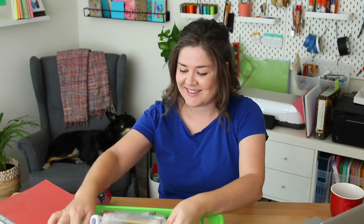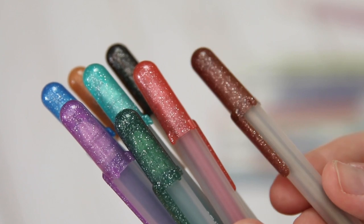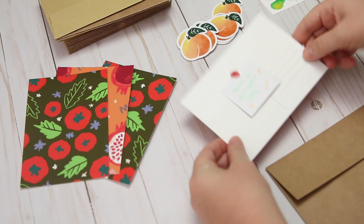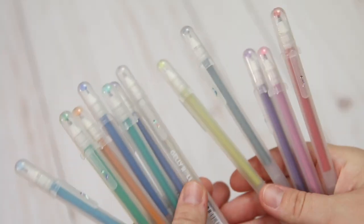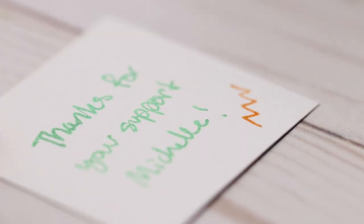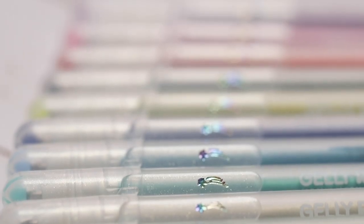All right, now let's get into the pens. It's a given that I like pens — that's not really an underrated item for me. This is where I keep all my jelly rolls; as you can see it's overflowing. I like jelly rolls but I don't typically use the metallics, but lately as I've been mailing more postcards, prints, and stickers to my limited lemon tier patrons I like to include a little thank-you note, and I've been using the Stardust jelly rolls for that. I really like the quality of these — and look at the design of these pens, the little color ball tip on the cap. The whole design just makes me want to use them more. They are really fun to write with, especially when you want to add a little something extra to a handwritten note.